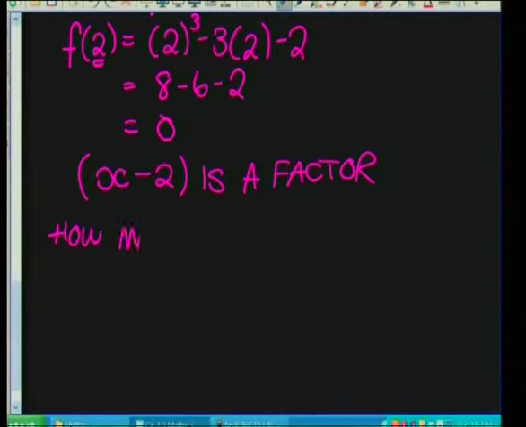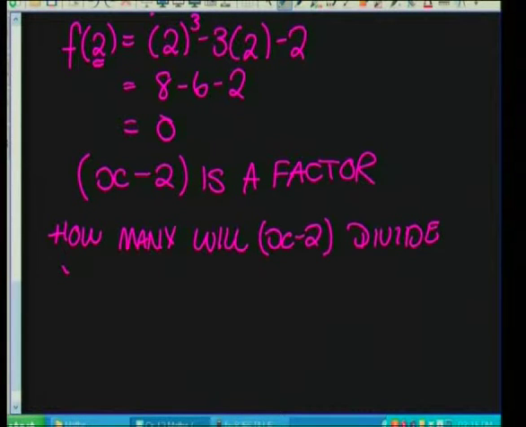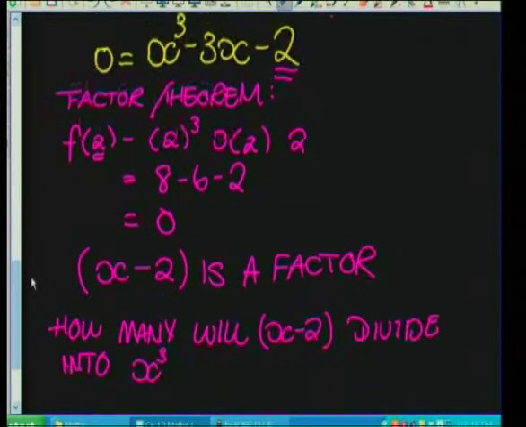Now what we do with this first bracket is we need to establish how many times the bracket of x minus 2 goes into the original function that we have. So let's see what we're going to do. I need to work out how many times x minus 2 will divide into the equation, which was x cubed minus 3x minus 2.